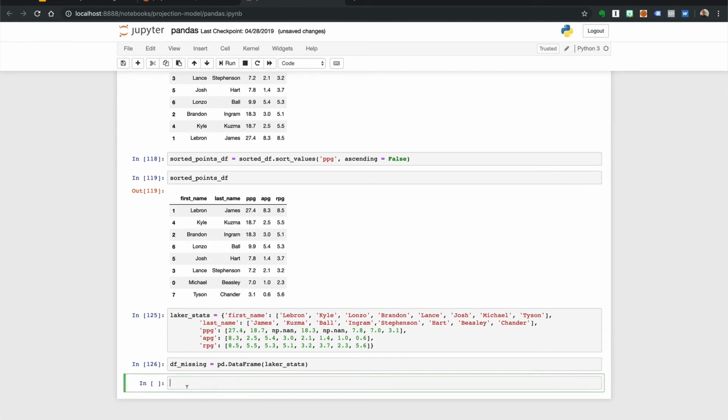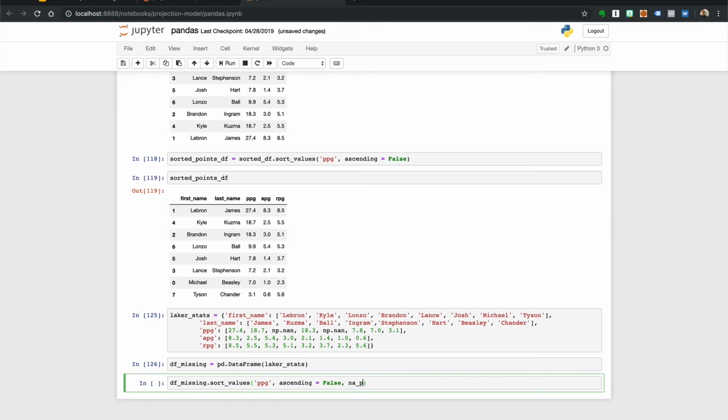And now if we want to sort the values again on our df missing data frame, we're going to sort the points per game column.